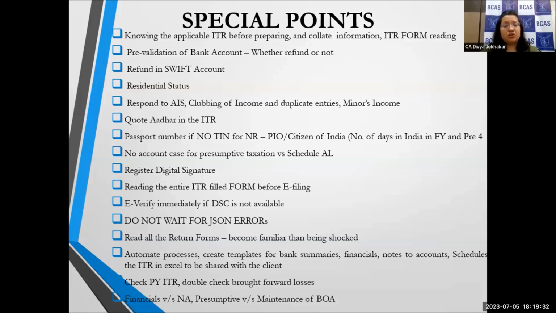You will have to register digital signature certificate wherever applicable. What happens to digital signature in case of ITR 7? ITR 7 actually does not mention anything about digital signature certificate. You can even send a manual copy to Bangalore.